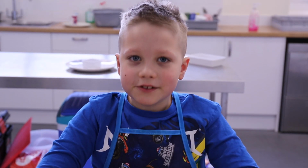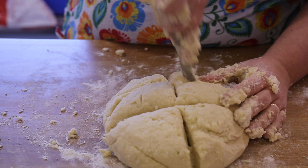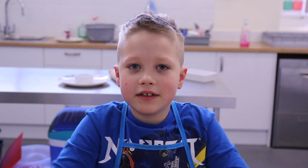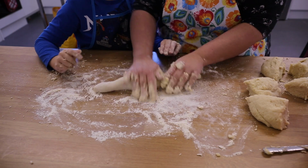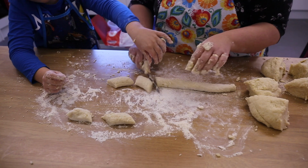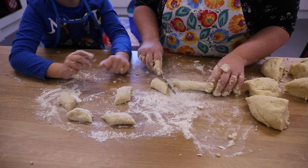Cut the dough into 6 pieces. Roll the dough into a snake shape, about 2 centimeters thick. Cut the snakes into pieces. And cut those pieces diagonally, about 3 centimeters long.